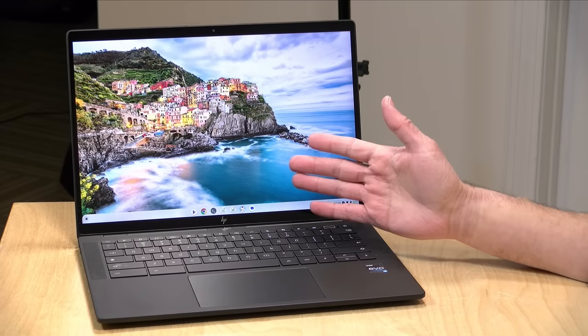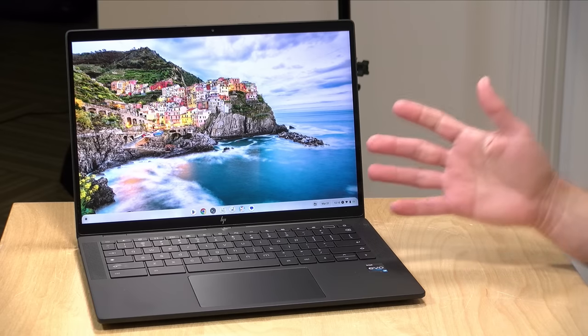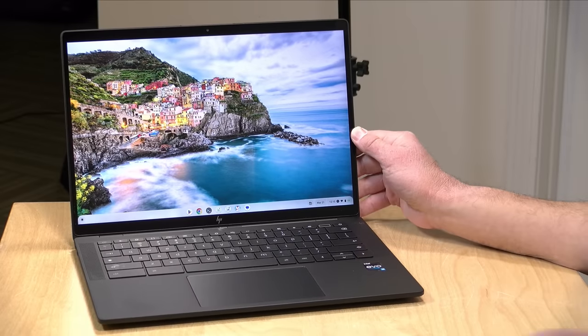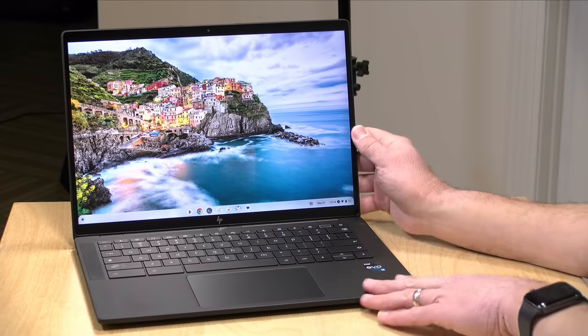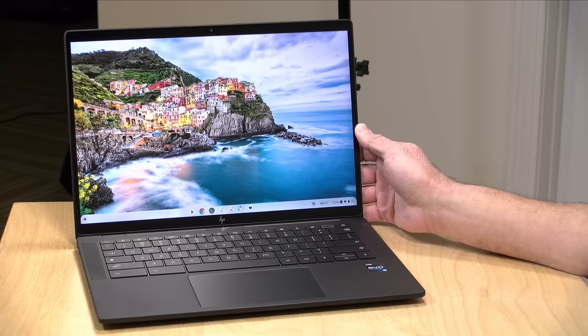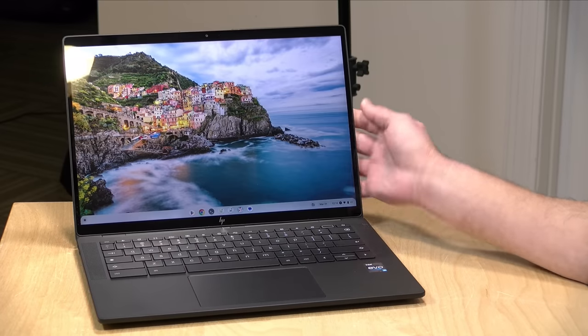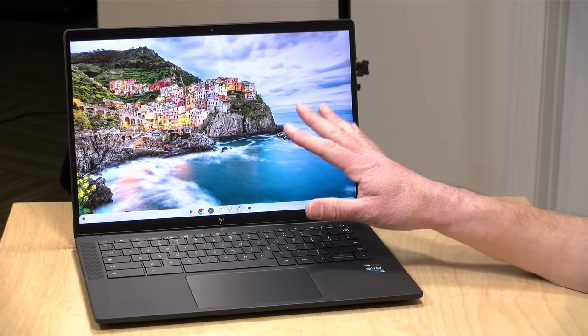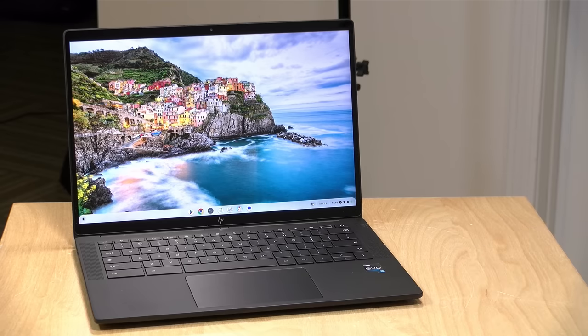Case in point, my local school has K-12 Chromebooks issued to just about every kid. Those are cheap devices, the ones you usually associate with Chrome OS, and the teachers and administrators are all walking around with Macs and higher-end Windows machines, yet they're spending most of their time inside Google apps using things that normally only run on a Chromebook. For those users, a higher-end machine makes a lot of sense because it's easier to support and has the horsepower to deliver what those administrators and teachers are looking for. I don't think HP would make something like this if there weren't interested customers out there for it.